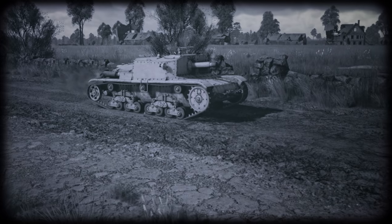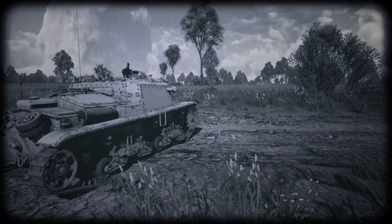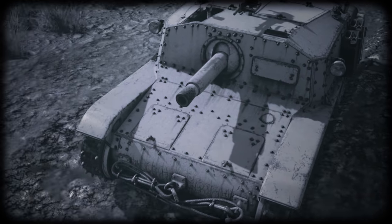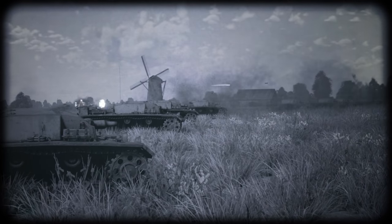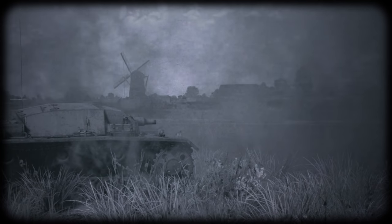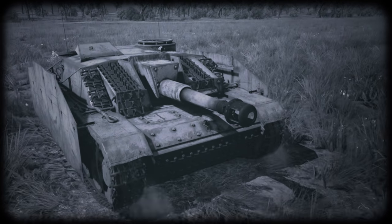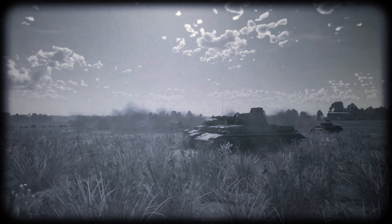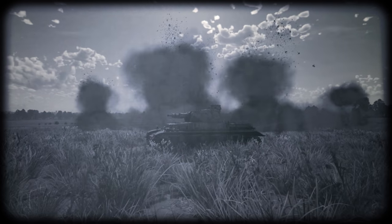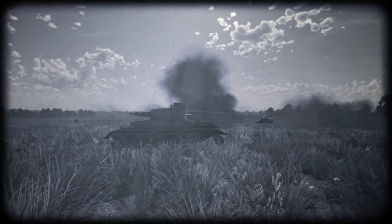The StuG had some influence on the Axis countries too. In 1941, the Italians started producing their own machine — the M41 tank destroyer. Ironically, while Italian tanks became obsolete very quickly, the assault guns made on their bases were in demand throughout the whole war. Originally only a support machine, the StuG III ended up becoming the most produced German caterpillar-based armored vehicle. More than 10,000 of them were made in total, including the StuH 42 modification. To put it into perspective, the most produced German tank, the Panzer IV, hadn't even made it to 9,000. Once again, cost efficiency, reliability, and simplicity proved superior in wartime.